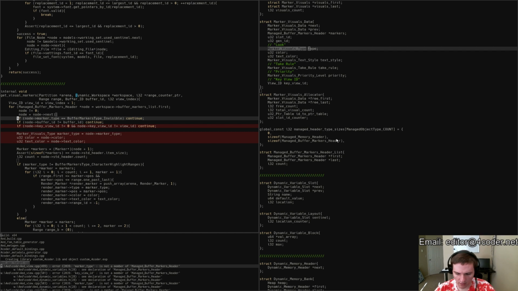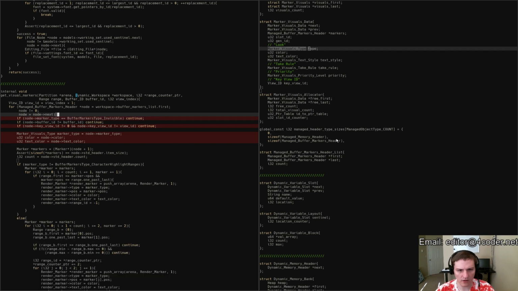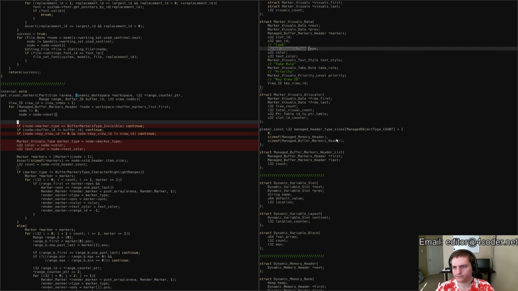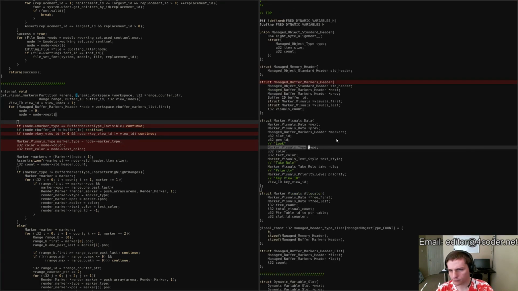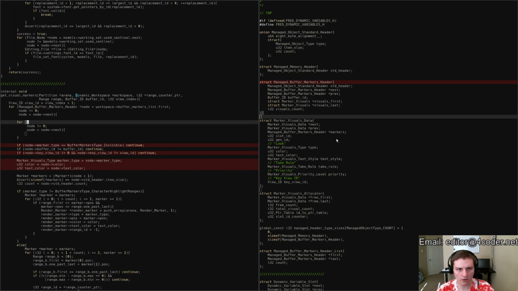Okay, so when we're getting our visual markers, now what we have to do is for each node, we're going to begin a sub iteration that goes for marker visuals data equals node visuals first.